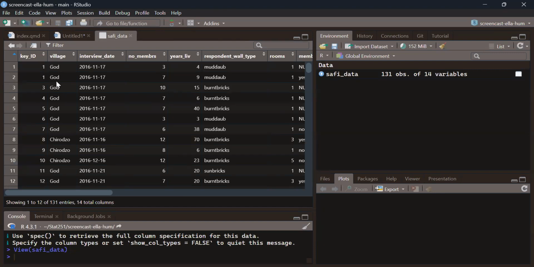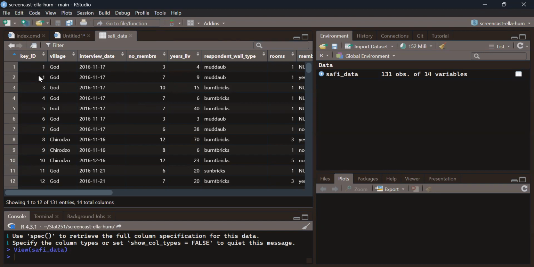So just at first glance at this data frame, key ID represents basically one family unit, like a unique identifier for each family. Each of the observations isn't just for one person. And then the village they belong to, the date they were interviewed.